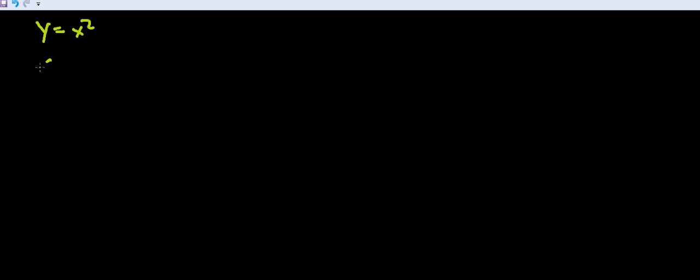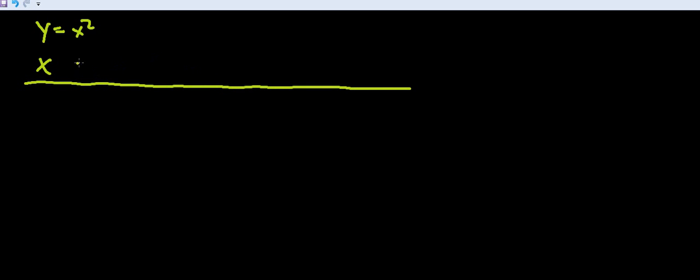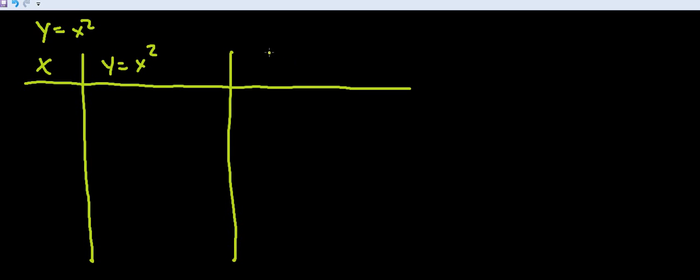So let's do x. This is where we're going to plug in our x values. We'll do y is equal to x squared. And then here we'll get our x, y values. So let's do the same set of numbers again: -2, -1, 0, 1, and 2. We can pick any, but these are just small numbers, so we don't get an astronomical number, which we would get with this equation, as you'll see.